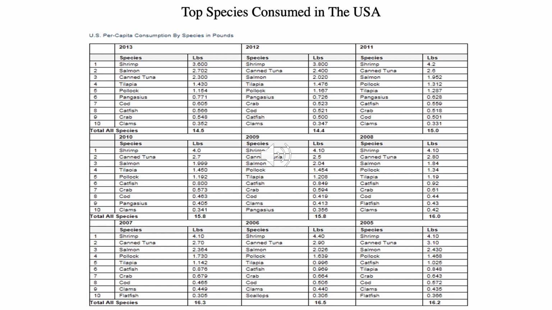But shrimp has been in the number one position from the year 2000. From 1910 to 2000, it was canned tuna. Think about that. Easy to ship, cheap, easy to prepare, long shelf life, no refrigeration back then. But now, tradition holds strong. It's still always in the top 3. I believe shrimp is number 1 because it doesn't taste like fish, and many people, when questioned, don't like fish.